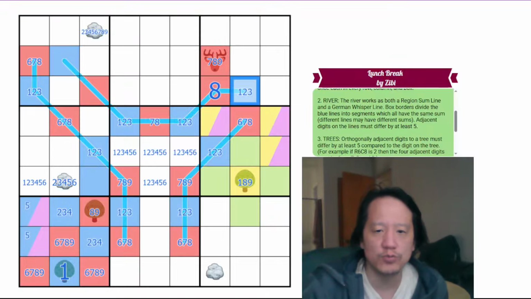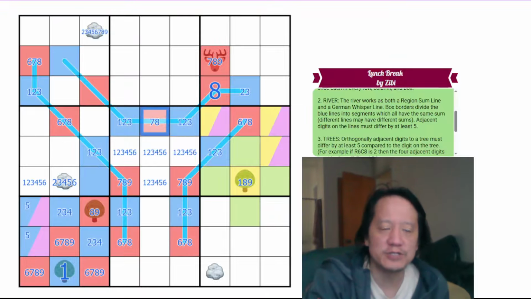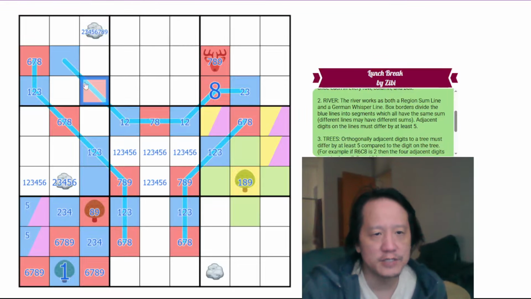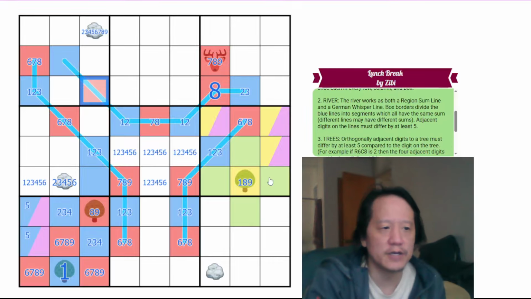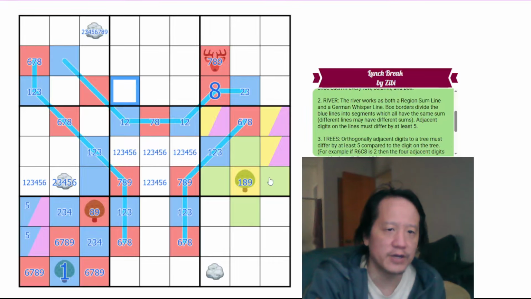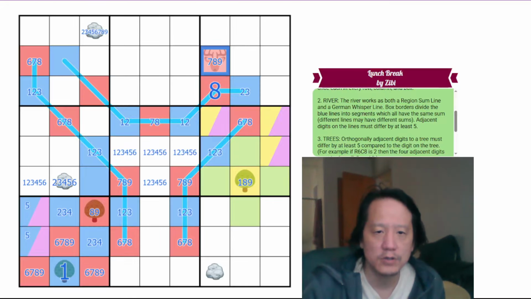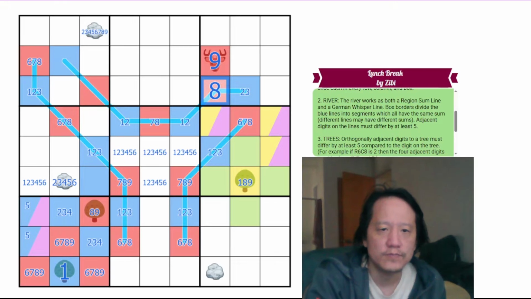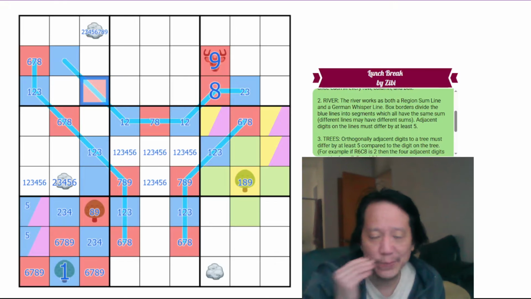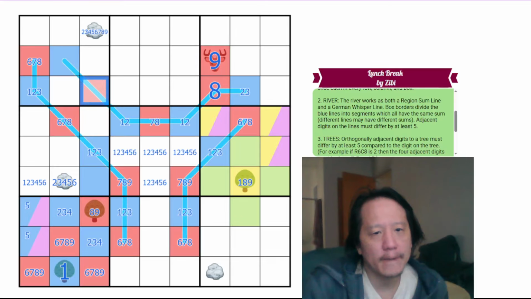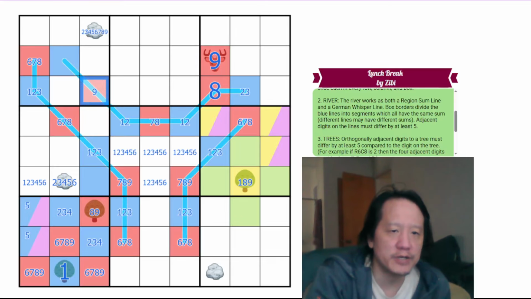This is 8 with 1 or 2. This has to be 7 or 8 with 1 or 2 here. So this adds up to 10 or adds up to 11 here. If it's 10, it cannot be 7, 3, and it can't be 8, 2 because of the 8 in the row. Oh, this has to be 9 here. So this is 8 and 9. So if it's 10, it could be 9, 1. If it's 11, it could be 9, 2.